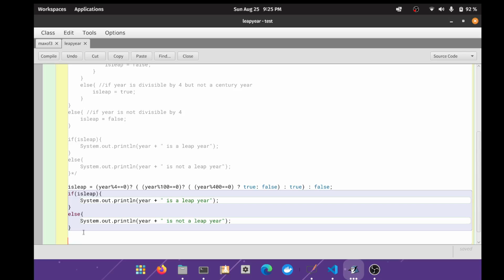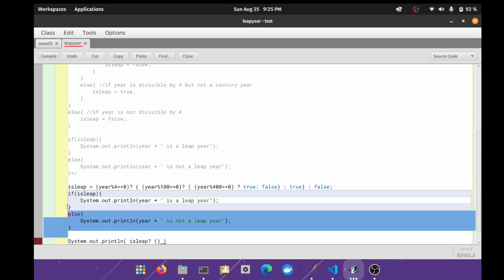So I'm gonna say System.out.println, and within this I have to say if isLeap, question mark, then, if it is true, right? Can I shorten this? I'm trying to shorten this one down.